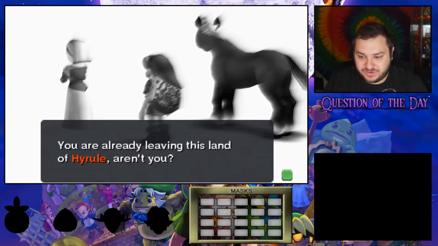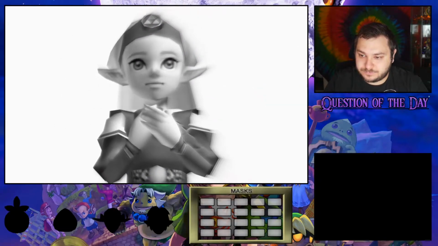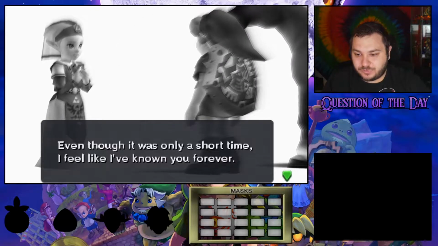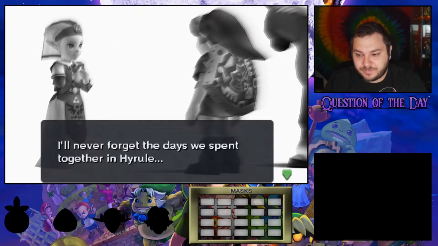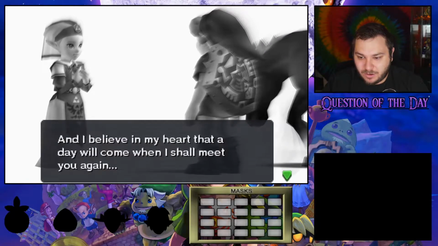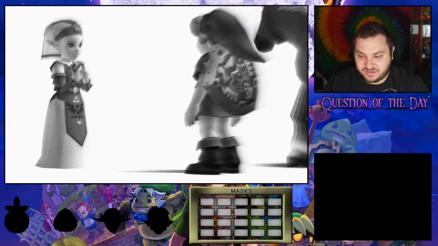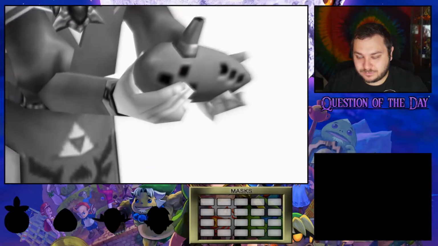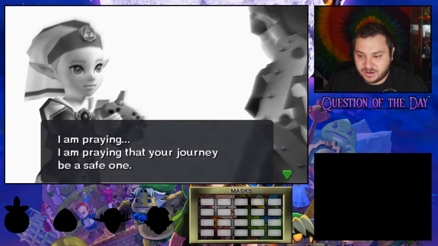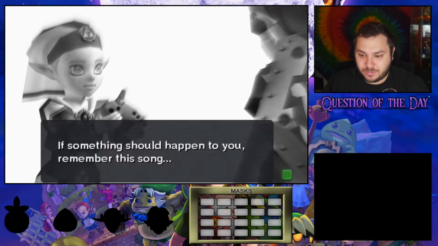You're already leaving this land of Hyrule, aren't you? Even though it was only a short time, I feel like I've known you forever. I'll never forget the days we spent together in Hyrule, and I believe in my heart that a day will come when I shall meet you again. Until that day comes, please take this. I am praying that your journey be a safe one. If something should happen to you, remember this song.